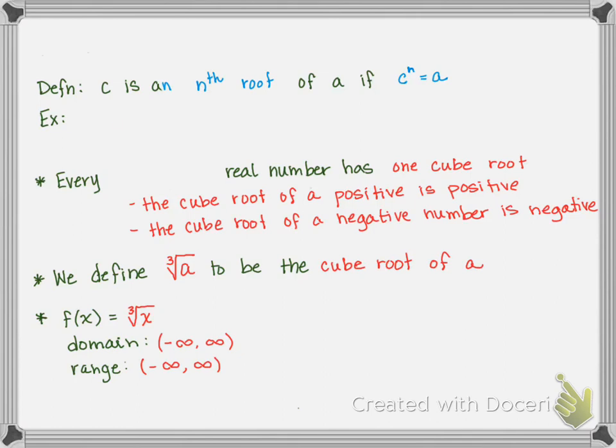So what's the, oh, I don't know, let's do 7. What's the 7th root of -1? What would you raise to the 7th power to get -1? Negative 1. So 1 to the 7th would be 1, right? 1 times 1 times 1 times 1 times 1 times 1 times 1 would give you 1. So it would be -1, because -1 to the 7th power is equal to -1.